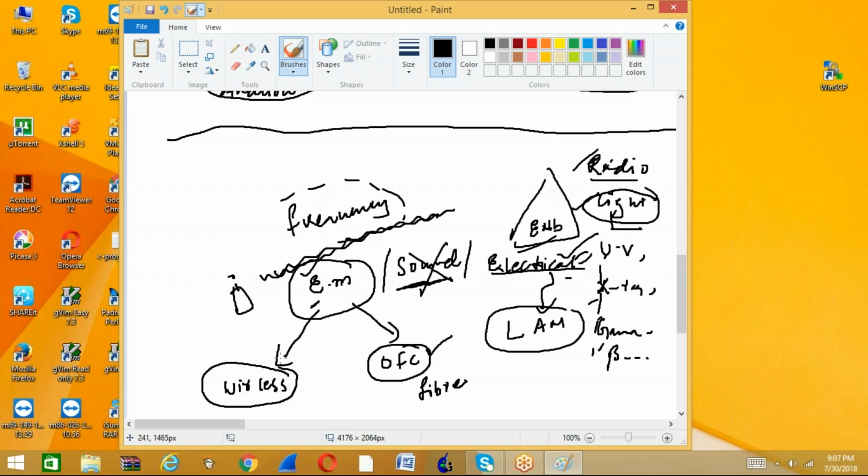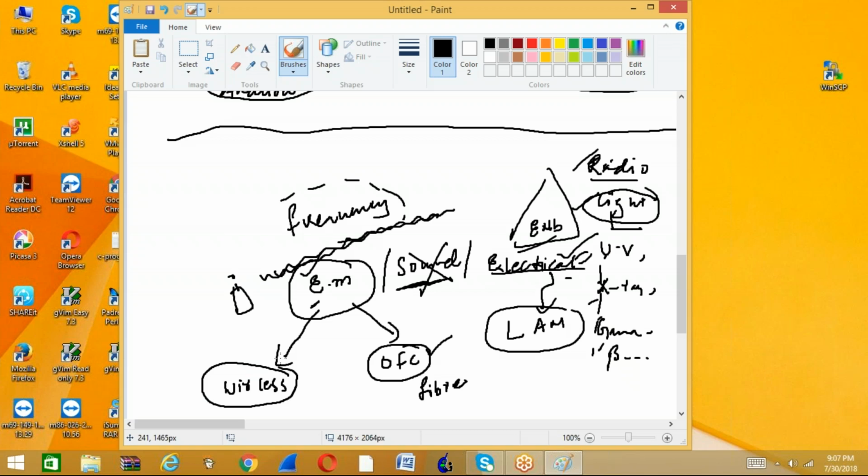Okay, using a wireless mode. So now, what do you prefer? I prefer both, isn't it? I prefer both because this electromagnetic signal is carrying a huge amount of data. It can carry high amounts of data and it can go for very far distances. For that reason I generally prefer EM signals.